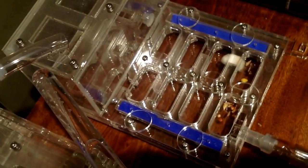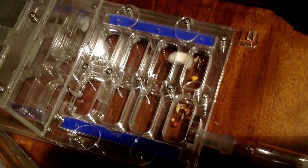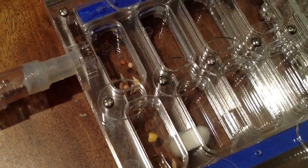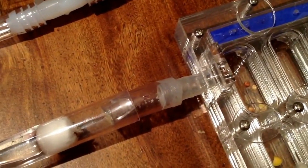In this small omni nest, same idea — connected to a test tube for extra water and moisture. There is one queen in here and I think she actually has three workers. They seem to position themselves right by the water sponge. I can see the queen, though I don't see any of the workers right now — they're probably right up next to her. There's one in the test tube and another one down there it looks like.